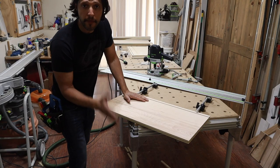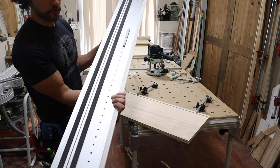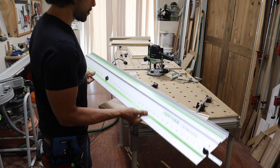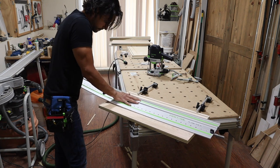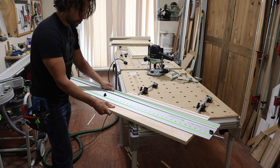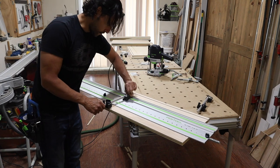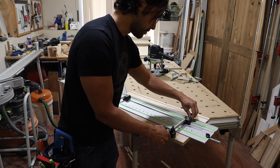I cut the side divisible by 32, so I'm working with the LR32 system. I have the LR32 rail with the holes in it, and I'm going to show you how to drill the shelf pin holes using the router and a 5mm bit. These are end stops — if you cut a balanced panel, you put one side up against the stop and press it down. You can see it's between the stops with no side-to-side movement. These guide stops are set to 37 millimeters, which is the international standard for shelf pins.